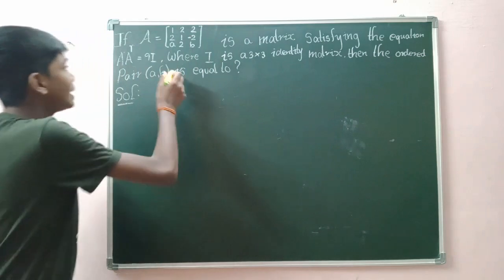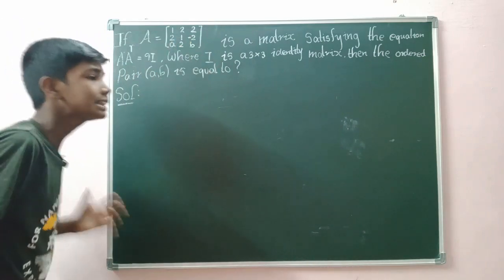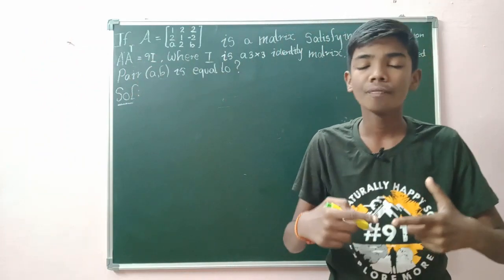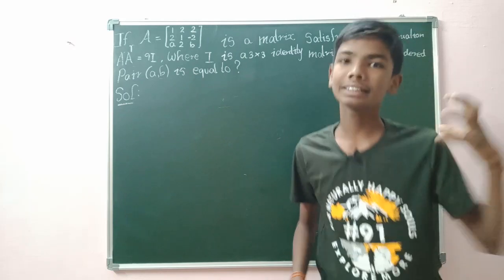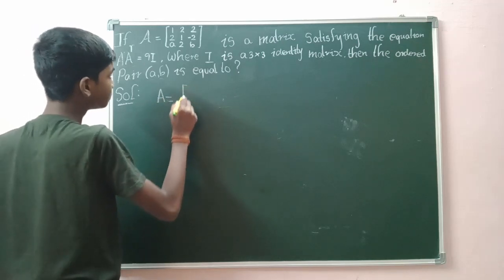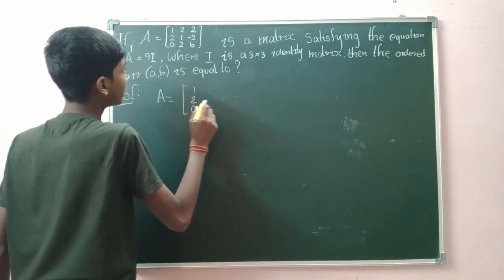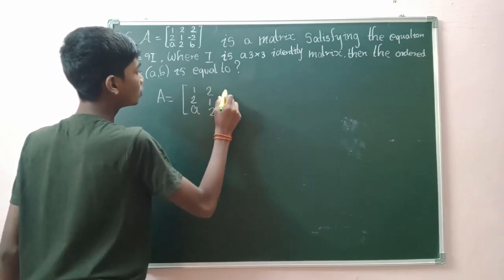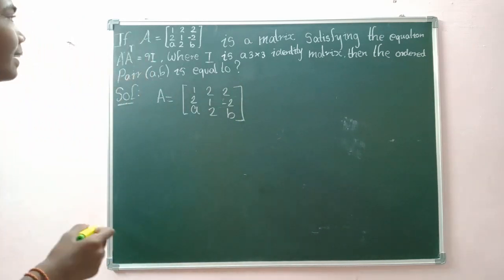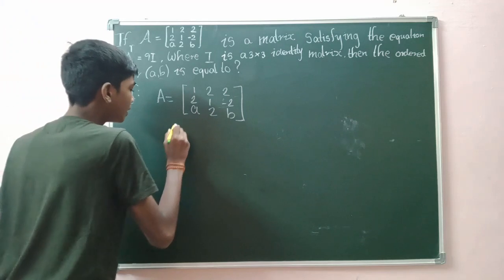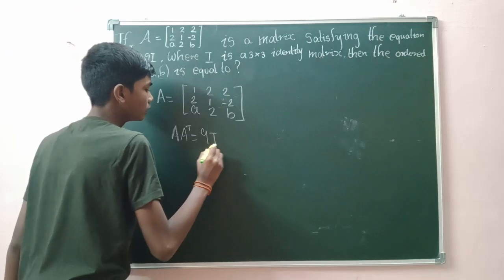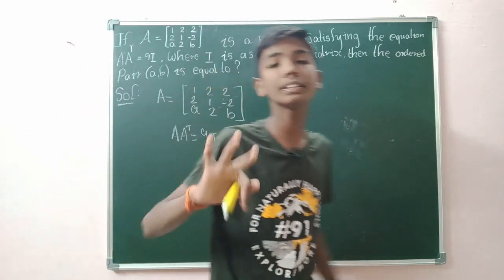It is given that A times A transpose is equal to 9I. So I am going to expand this particular condition with the help of matrix A. I will write here: your matrix A is nothing but 1, 2a, 2, 1, 2, 2, minus 2, b. Correct or not? So that is the matrix A given in the question, and the condition is A times A transpose is equal to 9 times I. I is nothing but the 3 cross 3 identity matrix.